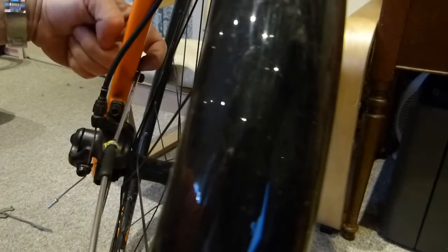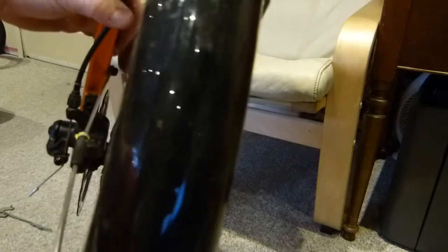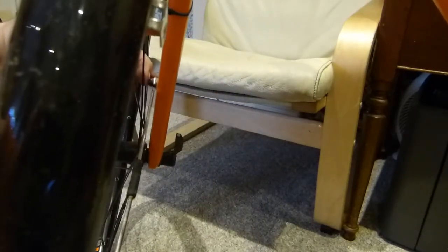So even if the fender was mounted with four pieces of wire - two on the same bolt head, one on top of another - and the bolt head would be sticking out further towards the wheel, there is still enough room for a second wire stay easily. However, there isn't space on the other side. On that side, because of the brake caliper's body sticking out sideways, I have virtually - I can show it against the cream-colored furniture in the background - only about half a finger's width clearance between the bolt head and the spoke. Here towards the axle the spokes are really wide, so I have limited clearance.